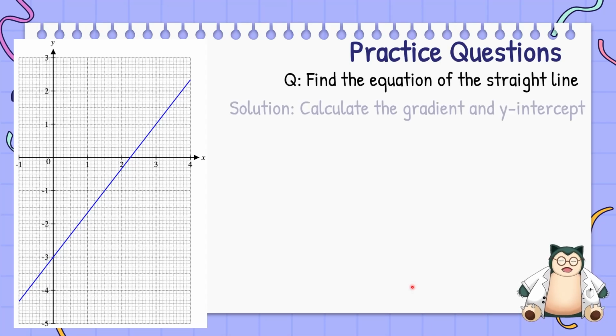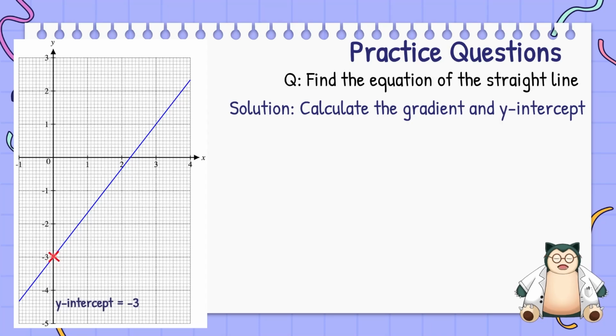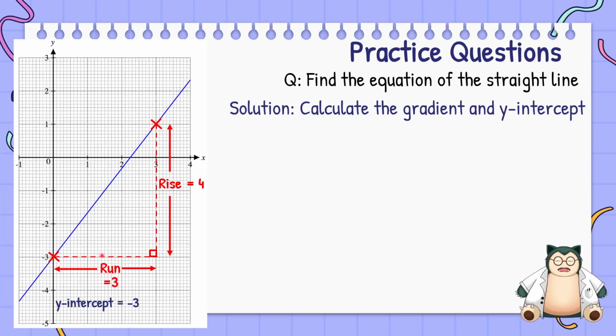So the very similar steps, we first find the gradient and y-intercept. So y-intercept is just the point at which the graph cuts the y-axis, marked by this point over here. Our y-intercept is just -3. Afterwards, we find another point, another good point, and then we draw our right angle triangle. Okay, after you get a right angle triangle, we then find what is our rise and what is our run. So we get a rise of 4 units from -3 all the way to 1, and we get a run of 3 from an x value of 0 to the x value of 3.